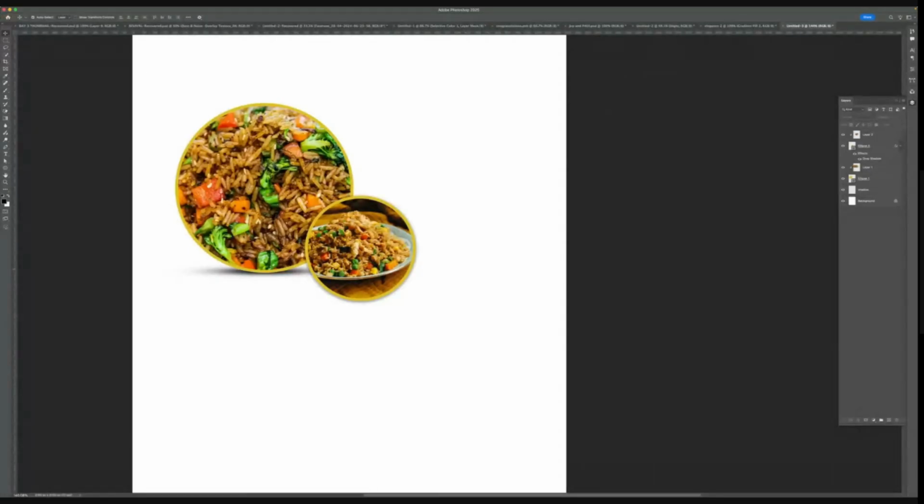Cool. Directly behind the main circle. Yes. Please send the sample to me on WhatsApp now. Let me go through.